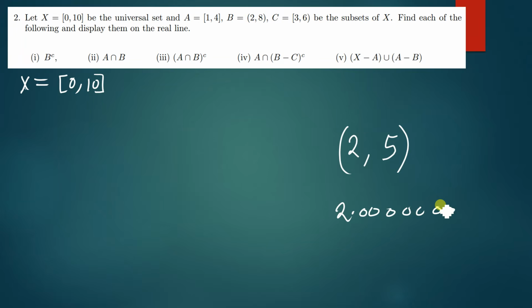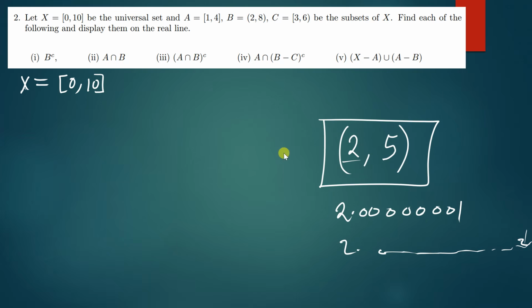Because we have 2.00000 with a lot of zeros. You can write the zeros from here to Lusaka, and then put a 1 at the end, and that is a number between 2 and 5. You also have 2.0000000 with a 1 or a 2 at the end, which is also part of this. So in other words, whenever we're dealing with interval notations, we are simply talking about the set of real numbers.